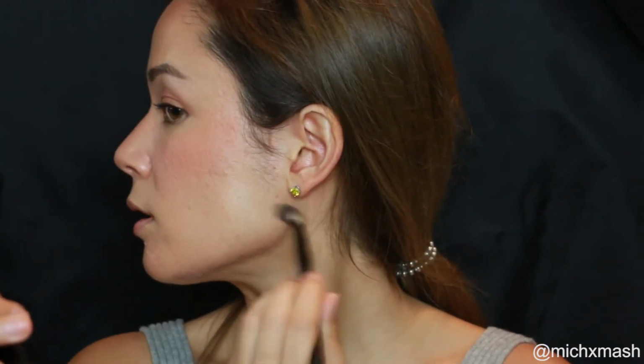by using a very small brush and lightly going to the areas where you want to contour to make it look more natural than using a big brush and doing strokes. And again, I'm not using a lot, I'm tapping a lot off just to make sure there's no harsh lines. And I'm not going over, I'm going under where a natural shadow is, so I don't look like I have a 5 o'clock shadow. Just blending it out.